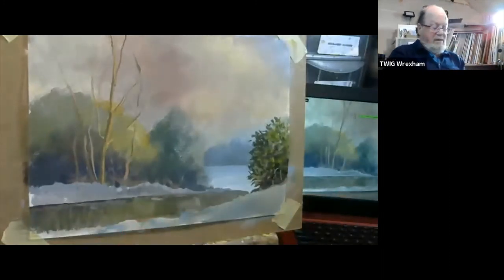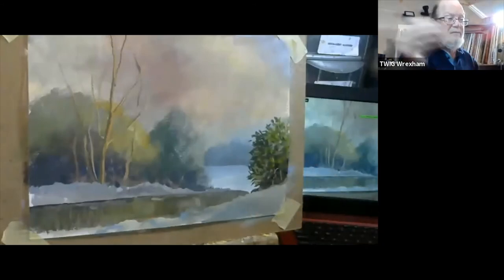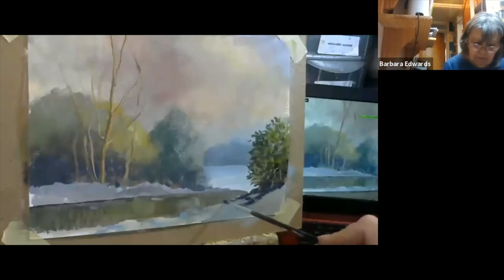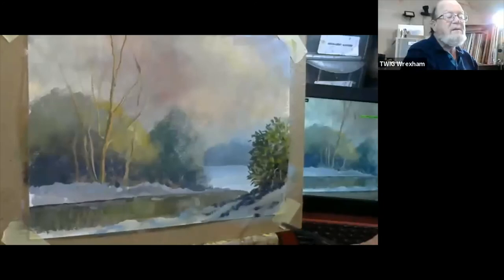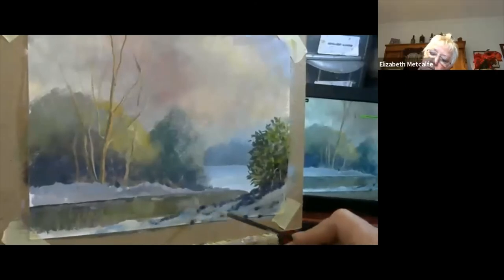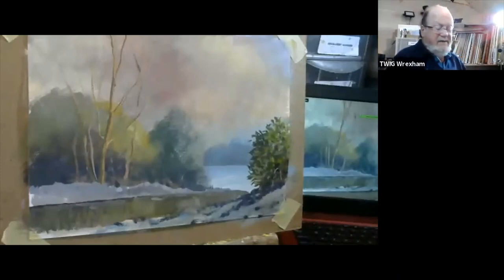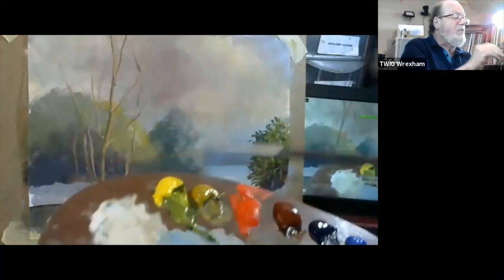I've got too much light coming in onto there for you to see properly, but because of there, we've got light coming that way, so I can put a nice dark shadow underneath there. That's being cast down the hill, which helps us to see that it is a hill. I've got the shadow, clean the brush. Put some of the white colour with it. What I'm using for my white is this sort of thing, which is the white with other stuff mixed into it so that it's not bright white.